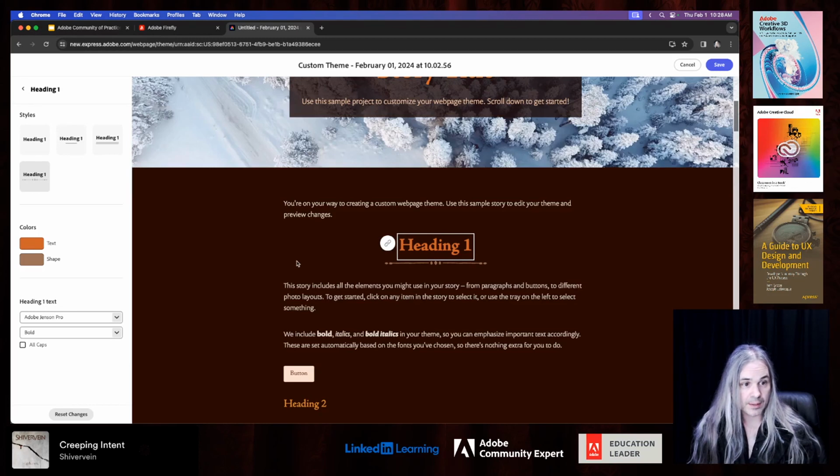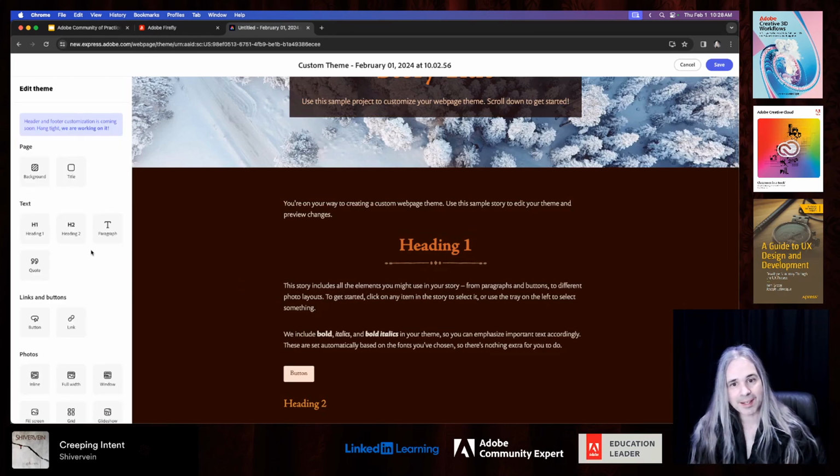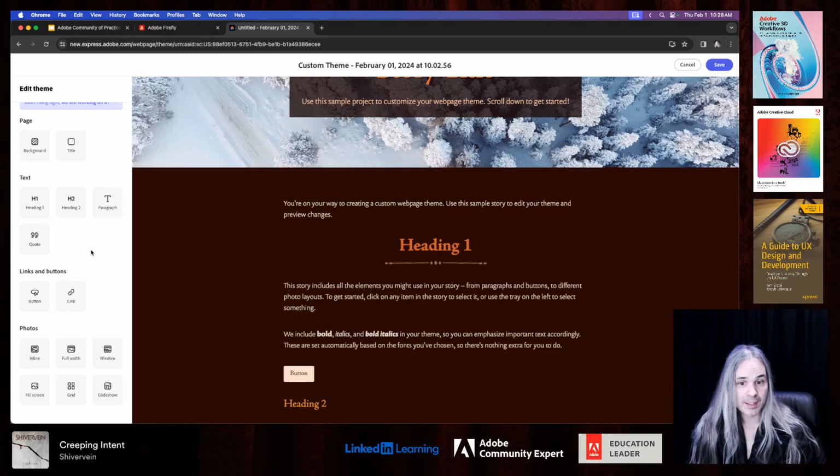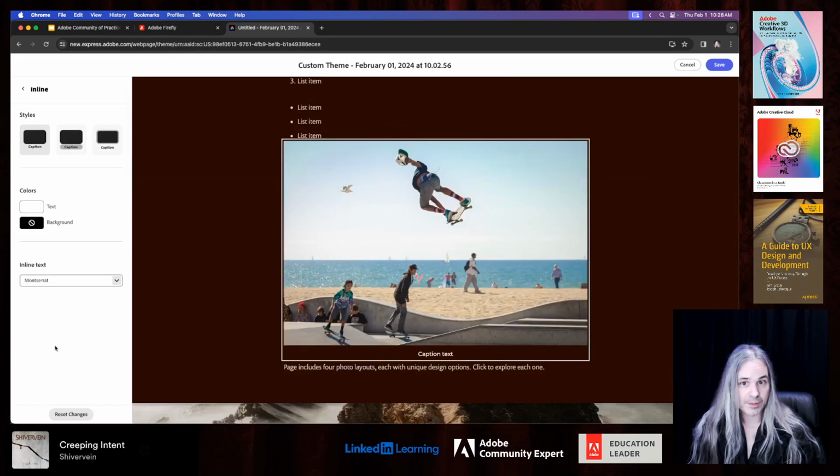And when I was first doing this, I'm like, why can't I change the color of the box around it? But that's not what it is. It's not something that's actually going to be part of your theme. It is just highlighting exactly what's being edited at any particular point in time. Let's just go back to my inline photos and make some decisions around this.